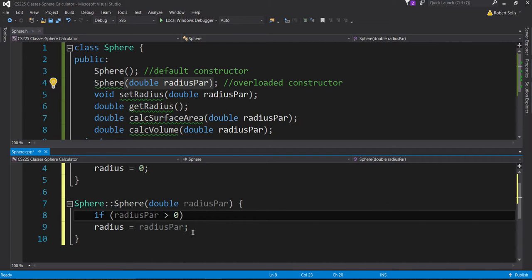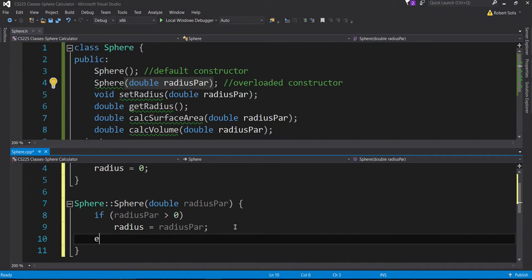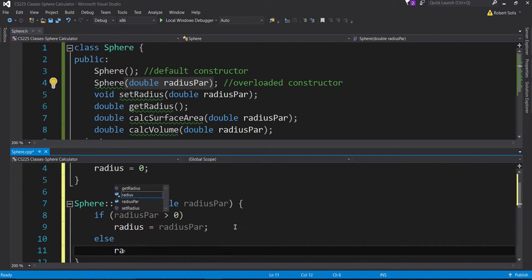In other words, if this thing is a positive number, then okay, here we go. We'll set that. But if that's not the case, if you didn't give me a positive value, then I'm just simply going to set the radius to 0. So this is cool because I can place a restriction based on the number you gave to me.